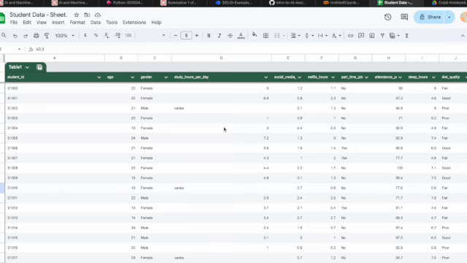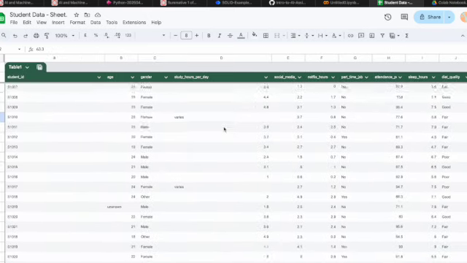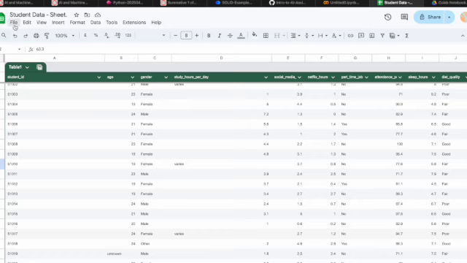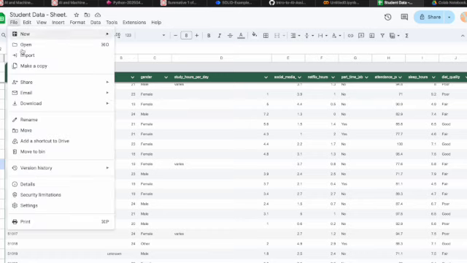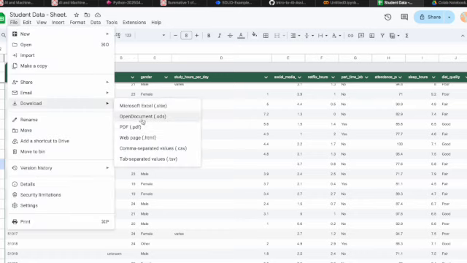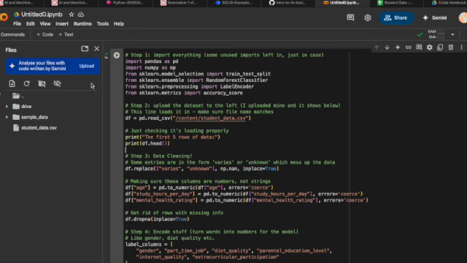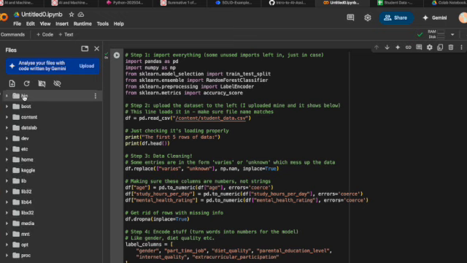So I began by making sure the dataset was all in the correct format and I turned this into a CSV file separated by commas and uploaded this to the file under content. And right here, so here is the line that loads it in and here's what it looked like when I printed the first few rows.